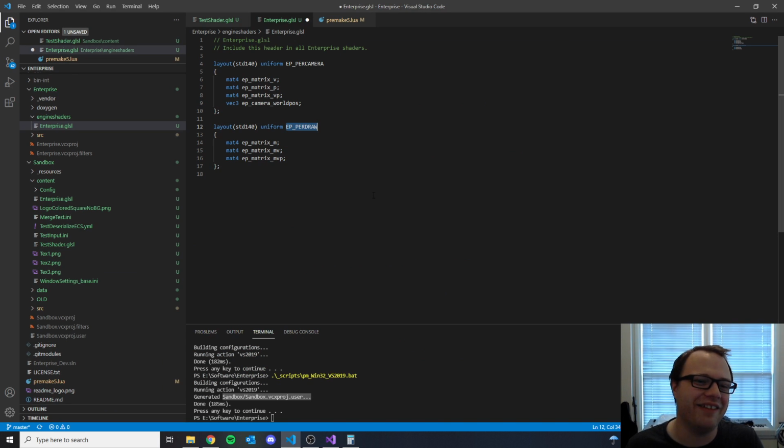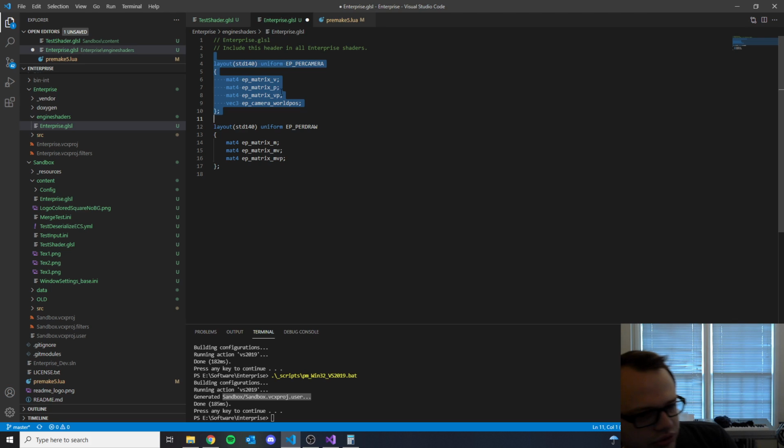Okay, that makes sense. So basically GLSL optimizes away uniform buffers, or optimizes code that you don't use in your GLSL programs. So I wasn't using EP per camera, so it didn't identify a uniform block, I don't believe. Or no, it may have done, but it simply didn't matter that I wasn't binding to it correctly.